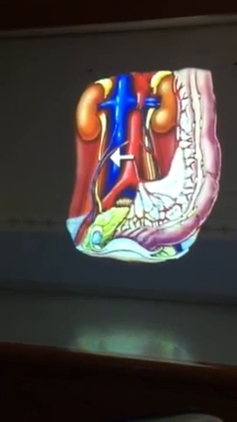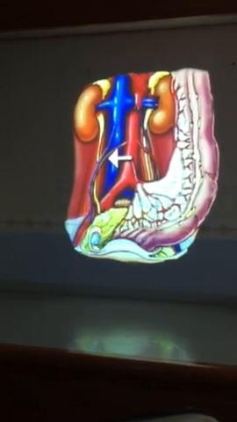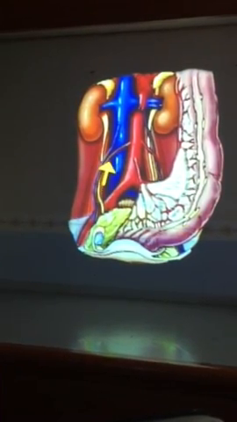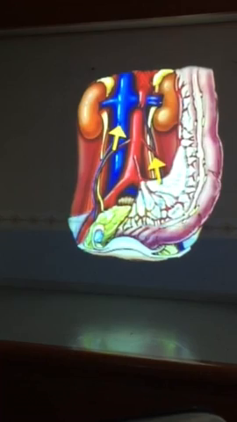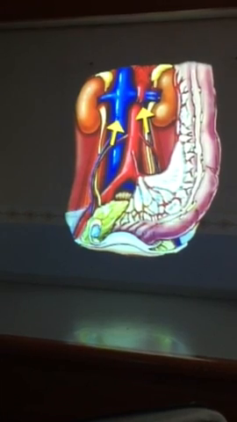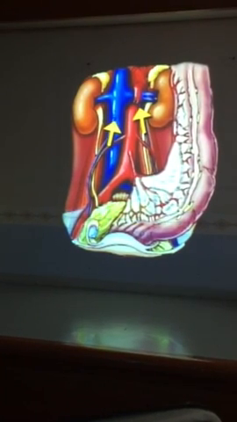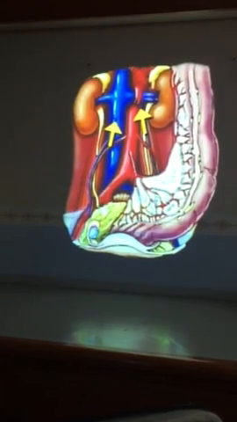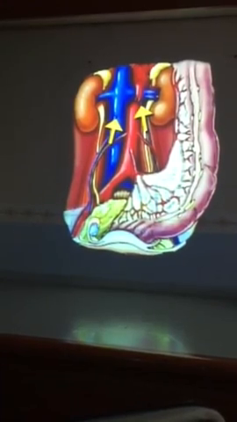The ovarian vessels arise from the abdominal aorta. The right ovarian vein returns to the inferior vena cava, while the left ovarian vein returns to the left renal vein. They travel in close proximity to the ureter along the medial aspect of the psoas muscle and supply the ovaries through the infundibulopelvic ligament or suspensory ligament of the ovary.